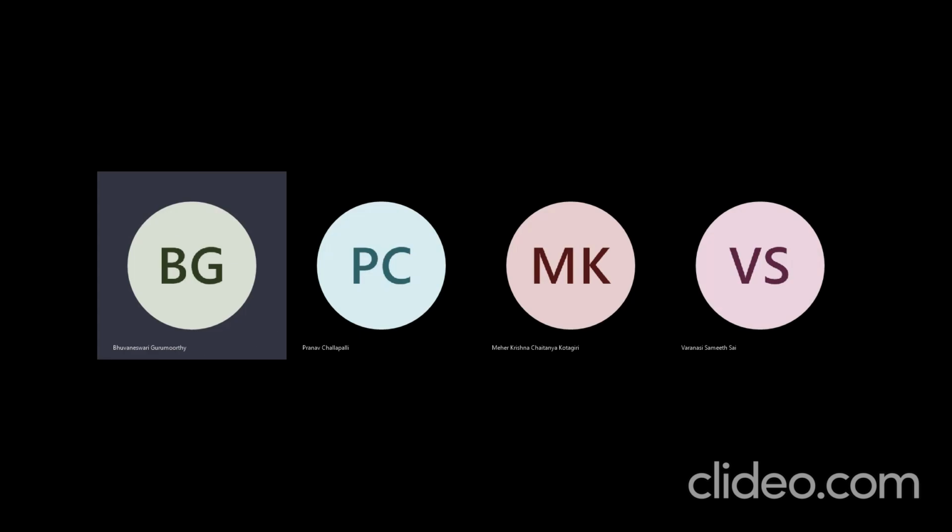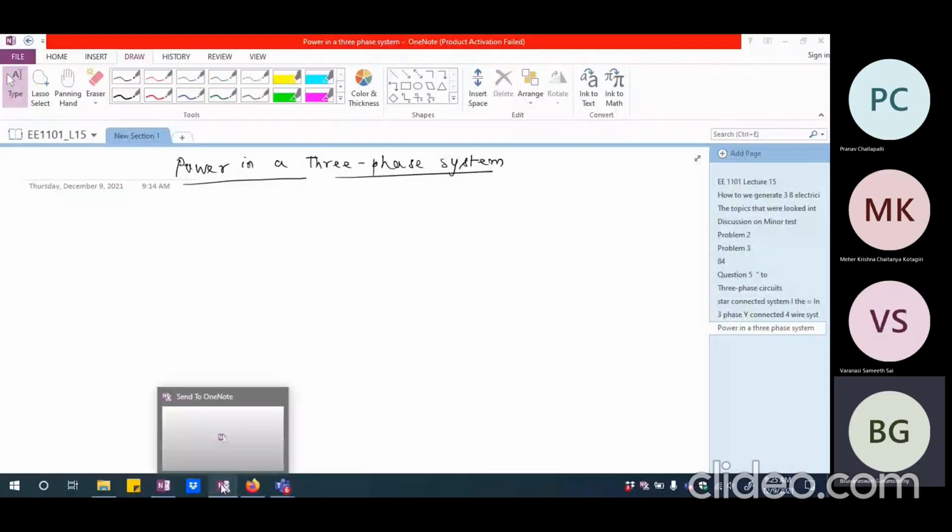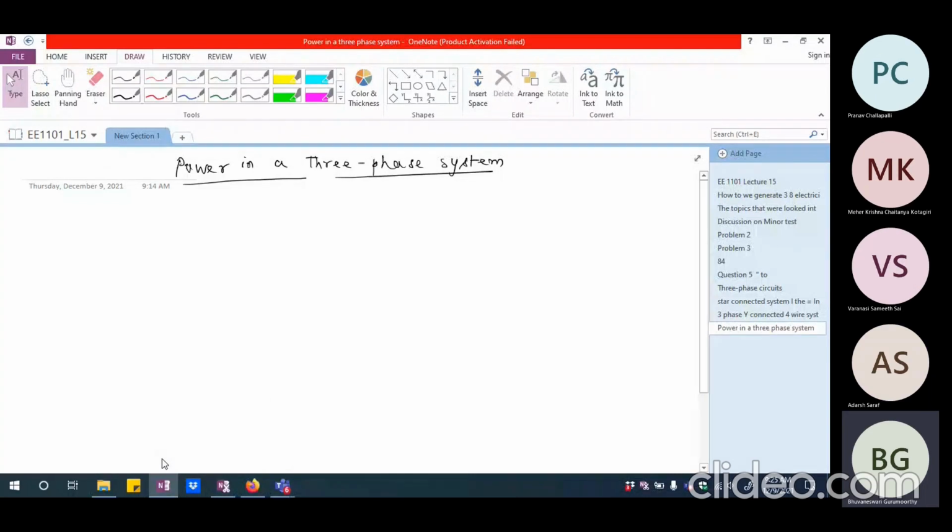Okay, good morning. Yesterday we looked at three-phase power, how the three-phase power can be calculated, especially in a balanced system, which is either connected in star or delta format. So we'll be looking at how to measure the power in today's class. Let me start by first of all looking at different methods of measuring power.